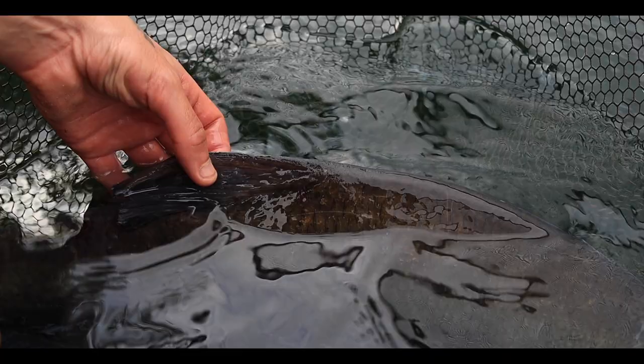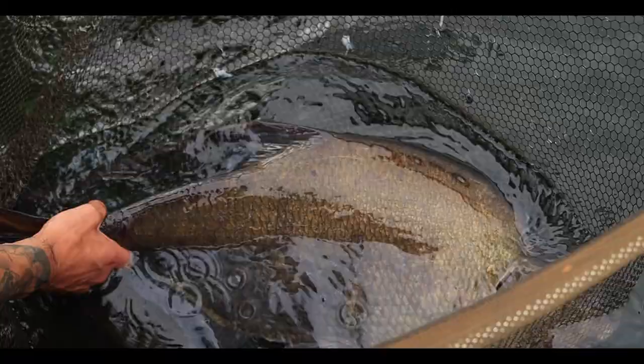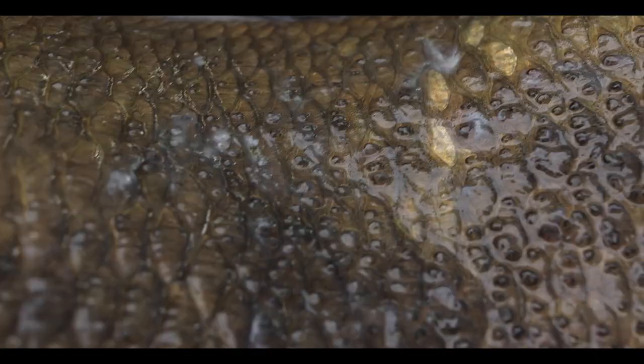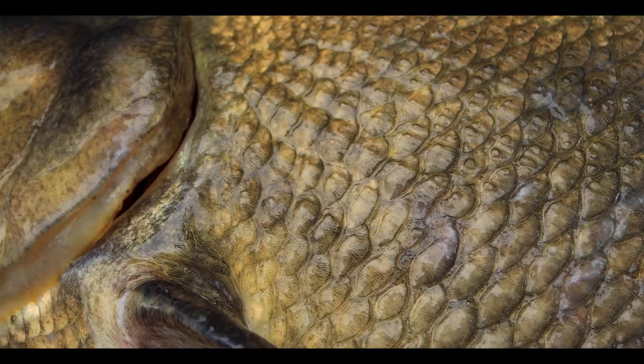Got the net out, put it underneath, but what a great feeling, we'd caught one, targeting them. Lawrence and I had spent quite a few sessions on that lake filming. It all paid off. We got one of the big bream, really happy with the outcome, and although it wasn't the largest in the world, it was a big fish. As I mentioned before, the bream in this pit were old, and this fish was no exception. You could tell it was ancient.